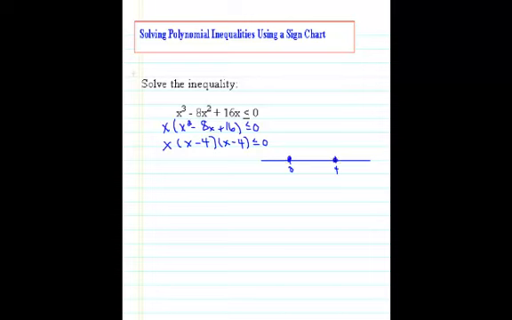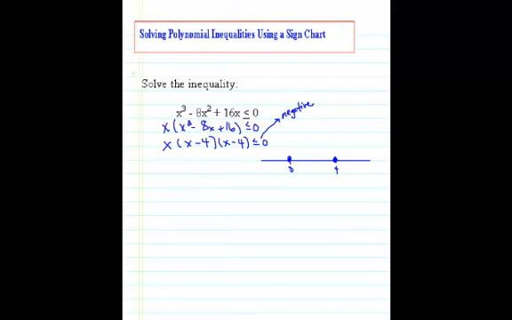X equals 4 will also be part of our solution because those are values of x that make it equal 0. And the problem asks us to find less than or equal to 0. So then comes the less than. So what does it mean to be less than 0? Numbers that are less than 0 are numbers that are negative. So what I want to know is, where is this polynomial negative? And I can find that by creating this thing called a sign chart.